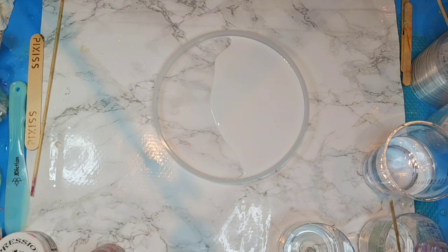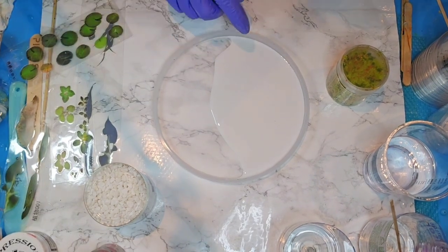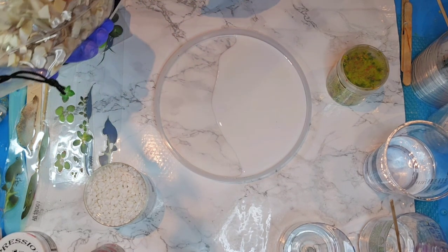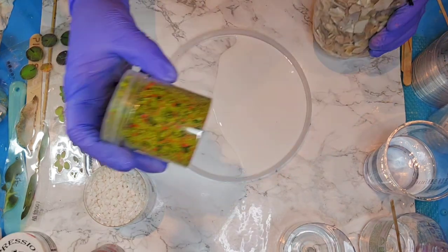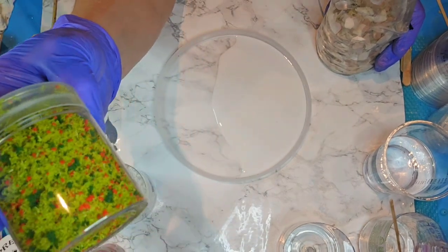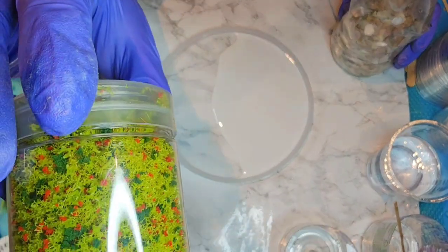So what I'm going to do is take my rocks and put them on one side, and then I'm going to take probably a few of these and put them on the other side, this crushed shell. Okay, and I've got a little bit of this crushed grass. I picked up a couple of these. They've got little flower petals and moss and little pieces of stuff in there.